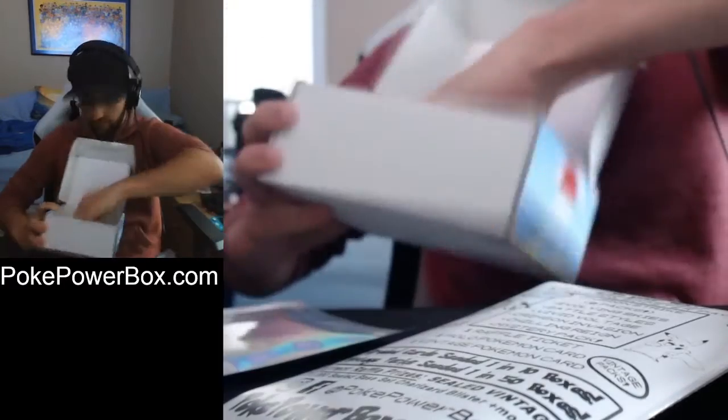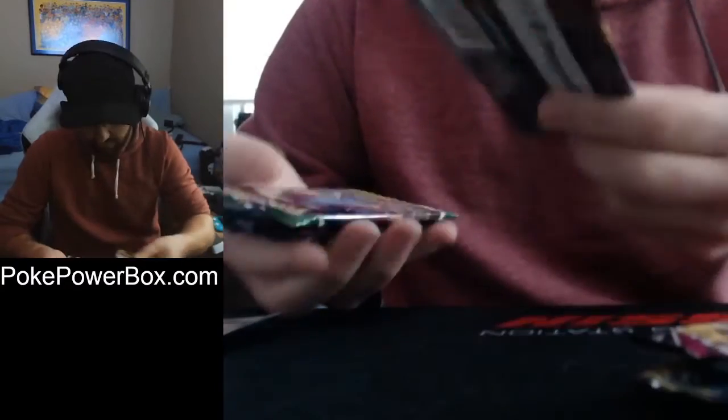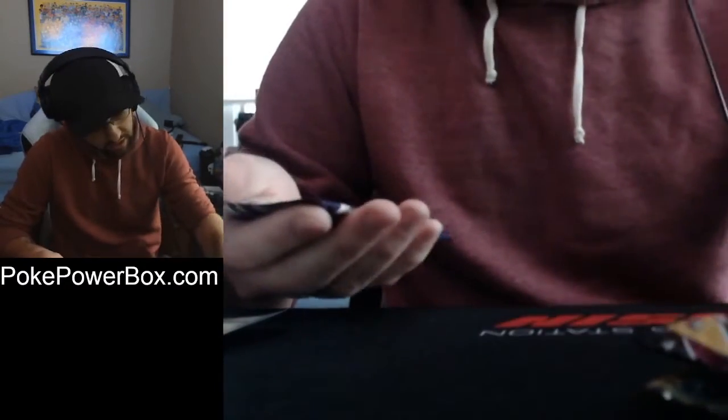That's more secret cards. We got the raffle, but I think this month's already passed. All right, we don't need this. Let's show you the packs we got. We got Fusion Strike, nice. Battle Styles, some Japanese pack, I don't know. Another Fusion Strike, Vivid Voltage, Crimson Invasion, and Chilling Reign. Let's open this. What's inside? What are these three cards we got here?